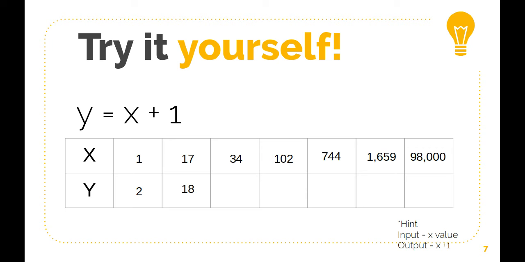All right, hopefully you had enough time to look at some of these. This example is if you put 17 in for x, it'd be 17 plus 1, and the output is 18. And here are the answers for all the other ones. See, all you had to do was add 1, and that was your output. All right.